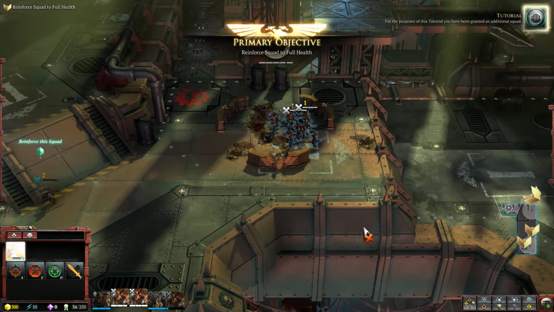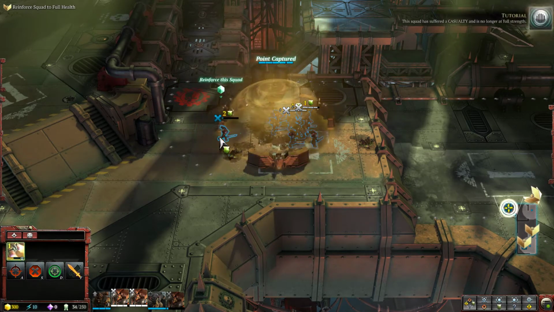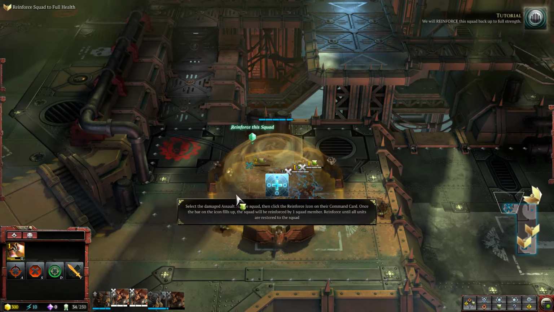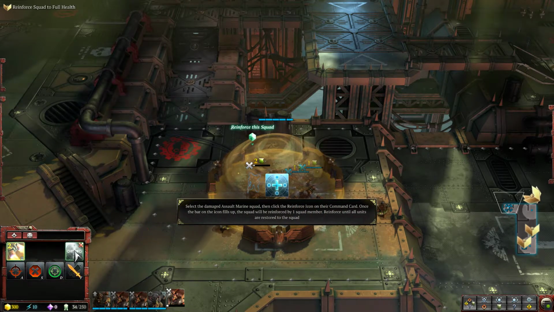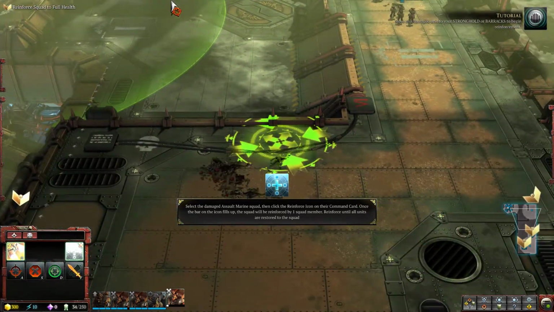For the purposes of this tutorial, you have been granted an additional squad. This squad has suffered a casualty and is no longer at full strength. We will reinforce this squad back up to full strength. Move this damaged unit to your stronghold or barracks to begin reinforcement.